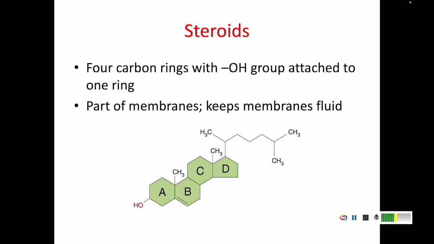Another type of lipid is a steroid. Steroids are these 4 rings, so A, B, C, D, these 4 rings. They have a hydroxyl group attached to one ring, and then they'll have different functional groups attached to them, so all of this stuff can vary. Steroids are incorporated into our cell membranes, and there they help keep our cell membranes fluid. They keep our phospholipids from packing together too tightly and freezing in place. Instead, they keep a little bit of space so your membranes have space to be moving around and stay fluid. Steroids are also the basis of a lot of other chemicals that go on in multicellular organisms, although that's less relevant to our discussion of microbes.